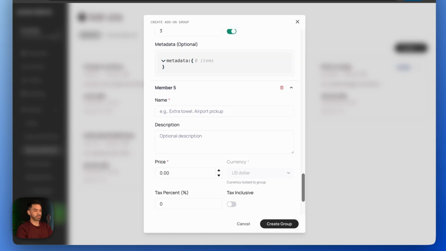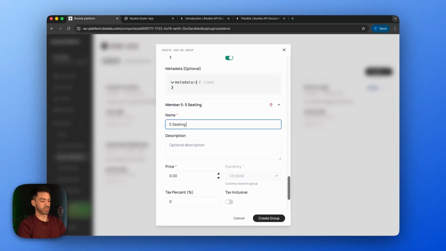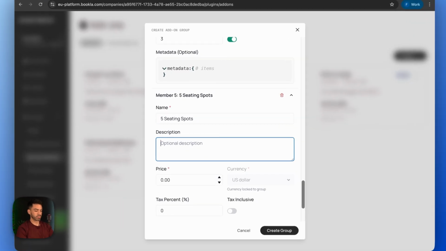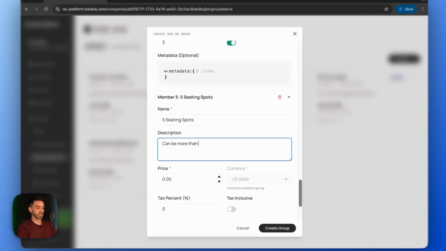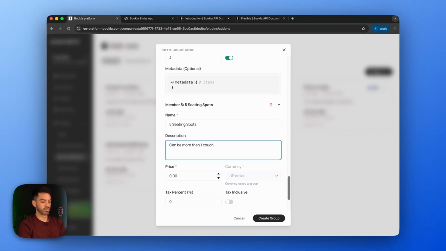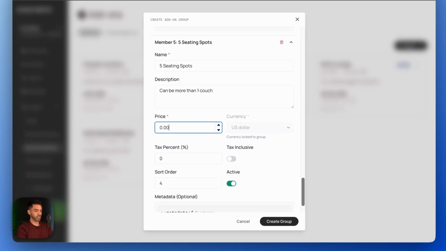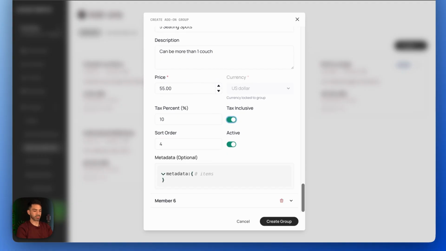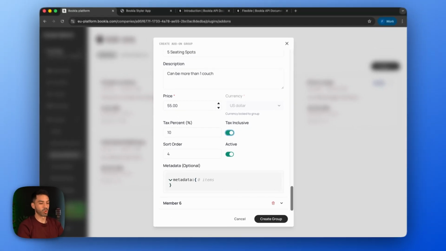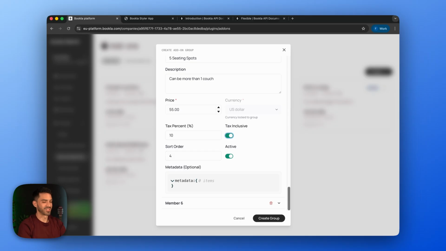Member number 5 is going to be 5 seating spots. Can be more than 1 couch. For this one, it's going to be 55. Don't forget about Uncle Sam, or whatever the taxes are called in your country.